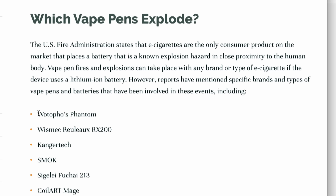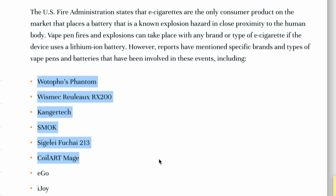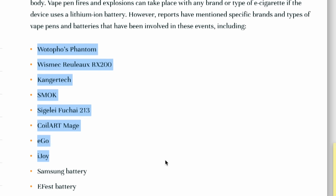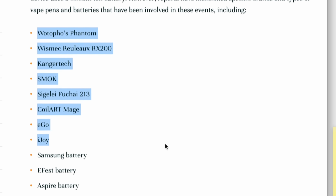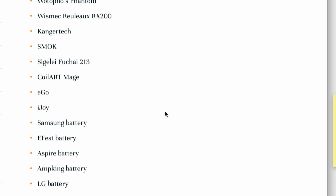My question to that would be, if mech mods are so dangerous that they can explode like this, surely there should be an awful lot of warnings that have to come with them in order for the people not to get sued. This law firm that is in fact representing different people who have been injured in explosions lists different devices that have been involved in explosions. Obviously this is not all devices because it's only what one law firm is representing. Personally, I just wouldn't risk putting anything that could explode that close to my face.